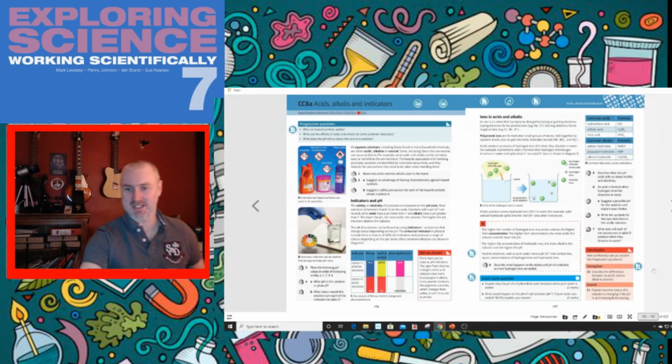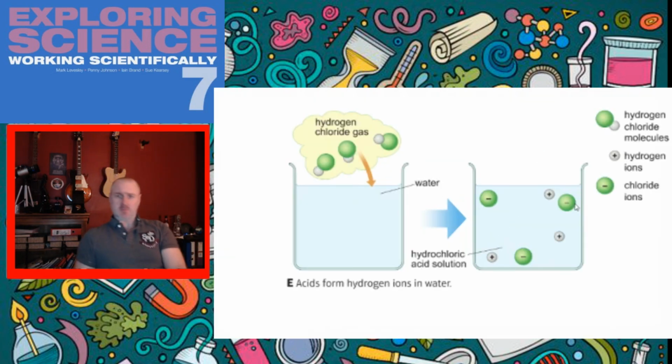Let's review what we did last lesson. Very quickly, we took the idea that an acid was something that would dissociate when put in water to produce positive hydrogen ions. And we said a stronger acid will produce a higher concentration of hydrogen ions. And we said an alkali would produce negative hydroxyl ions, OH minus ions. And that's why acids and alkalis like to react together so much, because the positive hydrogen ions and the negative hydroxyl ions will join together and form water, which is our neutral substance.